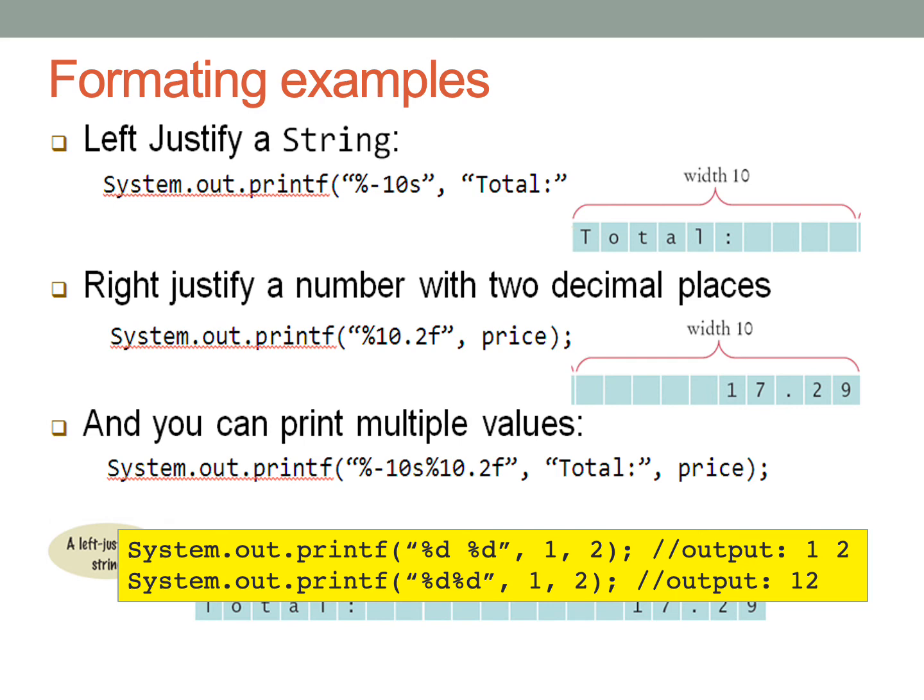Do we need to have a space when writing %-10s %10.2f? It depends if you need the space to be part of the output. A simple example, say that we have System.out.printf("%d %d", 1, 2). It will have the output of 1 space and 2. If we wrote it as %d%d, the output will be 12.